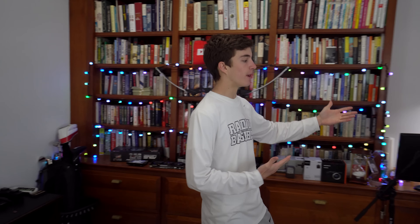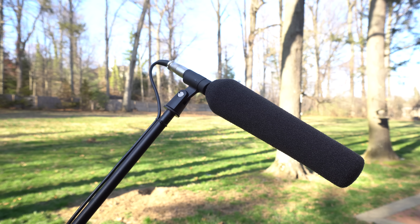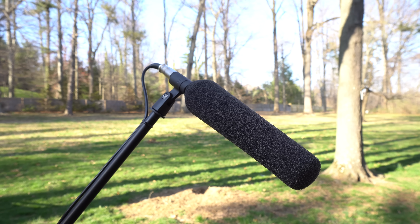The overhaul consisted of two upgrades. The first was the Sennheiser MKH 416 shotgun microphone for stationary shots. This is quite possibly the best consumer-grade microphone money can buy — absolutely fantastic. It picks up audio just right in front of it. I might do a dedicated review of it, but I'm loving using it.